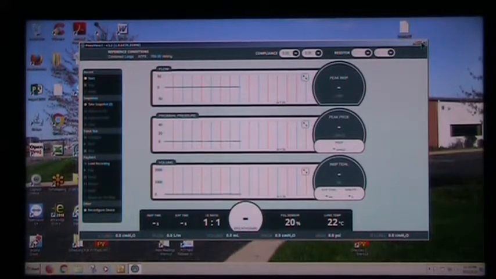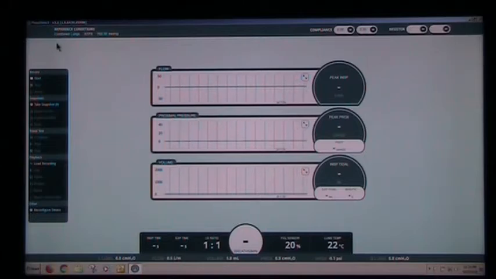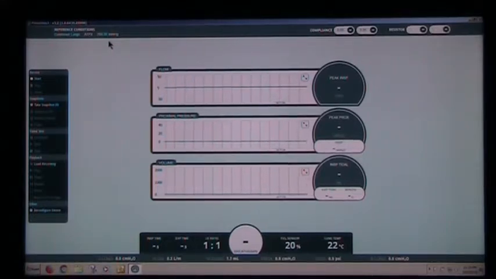At any point you can expand this display so that you can get rid of the clutter in the back of your display and look only at PneuView software. So let's look at the areas on the screen. Up at the top again is the version of software you're working with. Beneath that is the reference conditions. Here's again where we have the lung selection, the gas standard, and the barometric pressure that we entered in the setup screen. Up to the right we have the lung compliance settings and the resistor settings.